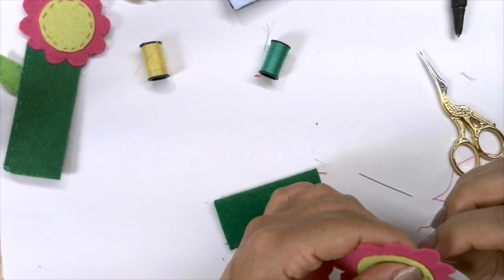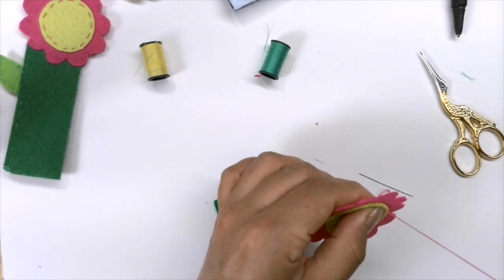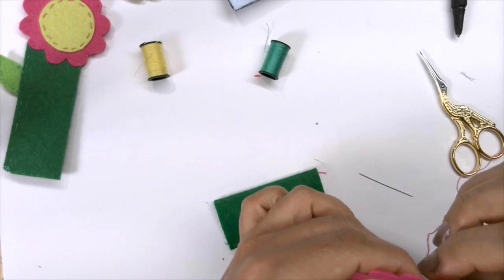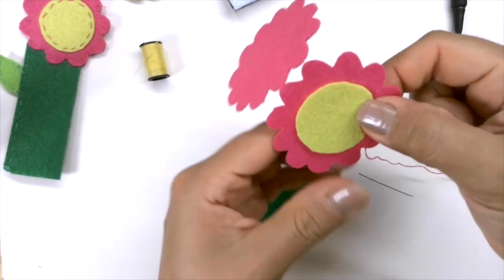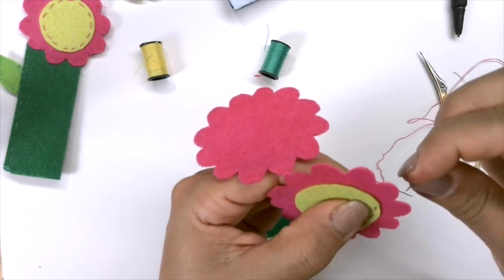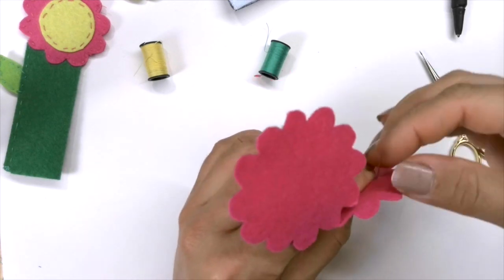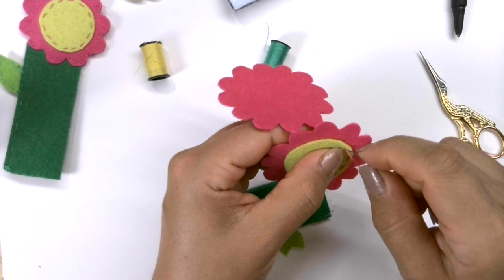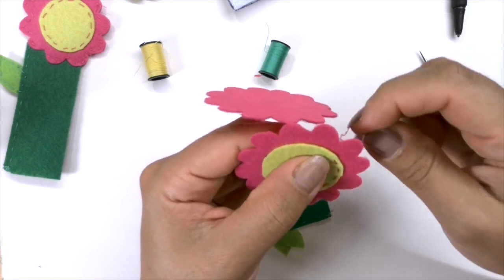A fun thing you can do, I didn't do on the first one, but you can create a flower face. And I use my fingers. Just watch your finger behind. Sometimes I stitch myself. And then the same thing, I'm trying to keep the distance, a rhythm.